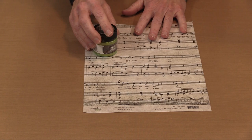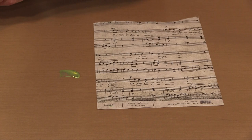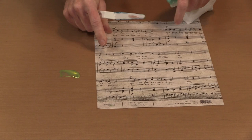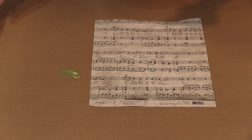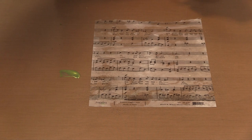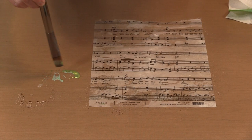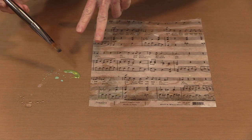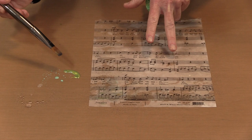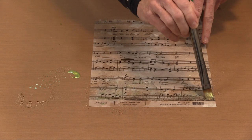I'm going to put a little bit of this Finnabair Art Alchemy paint out. These paints are a particular example where, if you're not careful, they can obscure some of what's on the paper — maybe you want that and maybe you don't. I'm going to wet the paper first because it's much easier to get wicking and blending when the paper is wet. Keep in mind you can't rub endlessly on the paper because it will pill and eventually tear — this paper is 30 gsm. I'll water the paint down a little and start applying it. The nice thing is this paint has sparkles in it, so I can add a hint of color and sparkle without doing much to obscure the print — in this case, the music that's on here.